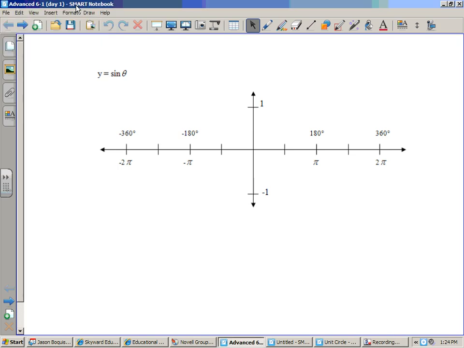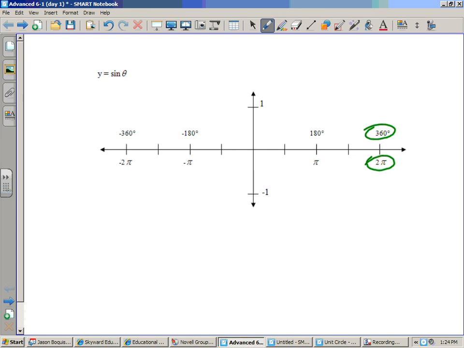So we're going to use the unit circle to see what it looks like graphically, and I've always gone back and forth on whether I should put degrees and radians in the same spot like this. Because when you use the TI-83s to graph, you have to be very careful what mode you're in and what your window is when you graph. Because over here, for example, here's 360 degrees and there's 2 pi.